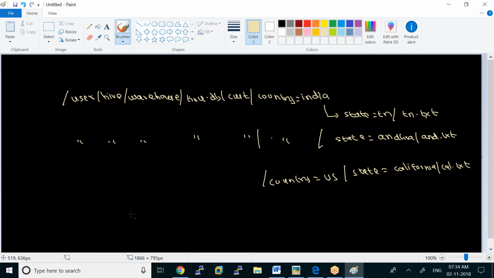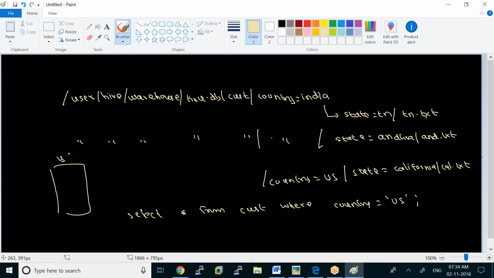So whenever the user issues a query, select star from customer where country is equal to US, it will search only through the partitions under country equal to US, where you have data associated with all the states, like California, New York, Los Angeles. The query won't look at other partitions.